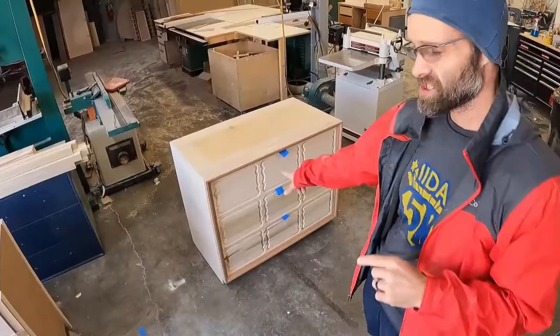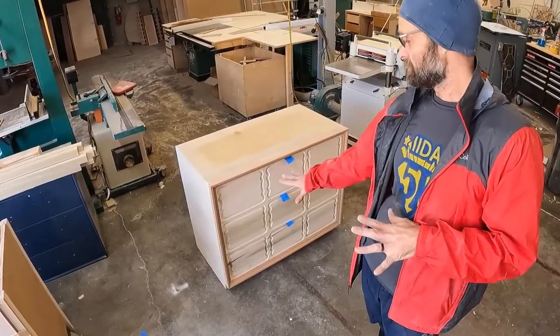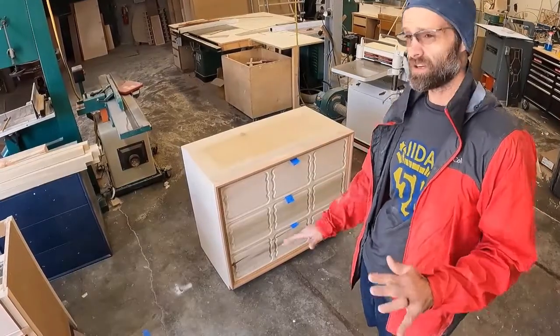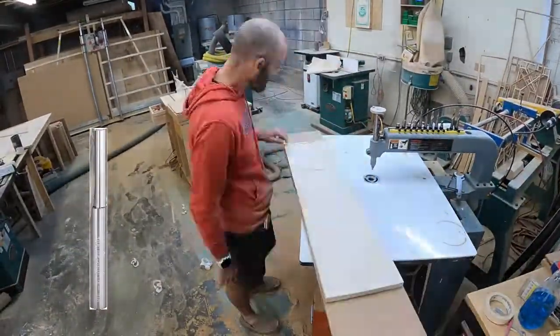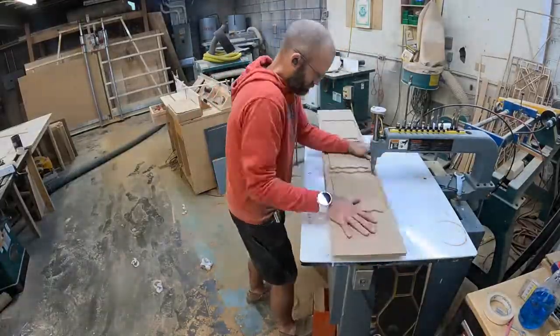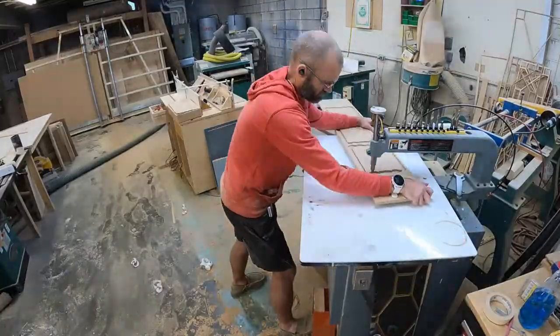So this iconic shape, this is the Dorothy Draper Espana details on the front of these. It's very iconic. It's been, like I said, all over movies, all over magazines. It's pretty cool. What's going on here is I'm running a 1/4" straight cutter with a 1/2" pin, which kicks that 1/4" cutter over to the center of my jig here. So I'm routing out that detail on this front.